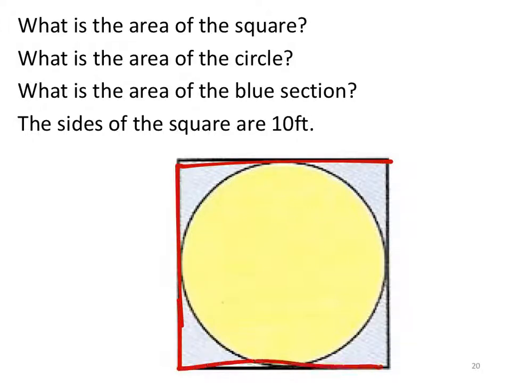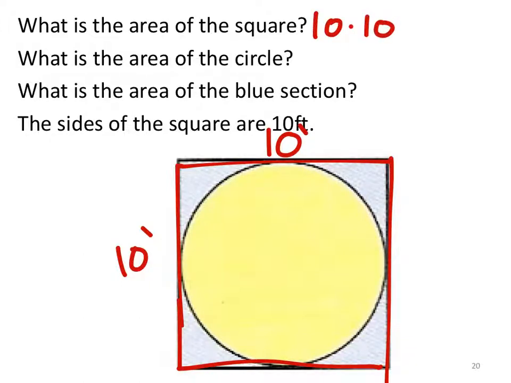They didn't label any of the sides, but they did tell us what the side lengths are. And the nice thing about this is, since it is a square, we know that the other side lengths are also 10 feet. So the area of the square would be length times the width. And that's the unique thing about a square, is that the length and width are the same. So it's really just 10 times 10. And that would give us 100. Now don't forget to label that, right? It's in feet squared. So that's just the area of the square.